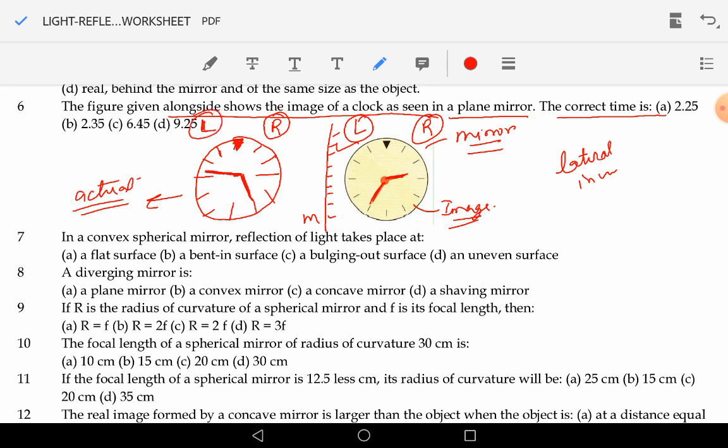Okay, so if you have a clock and you get a time like this, I think it is 9:25. Even if you still have some doubt, you can again watch this and come to the conclusion. What is lateral inversion? That the right of the image will appear to be the left and the left of the image will appear to be the right. Clear? This is how it will be, right?